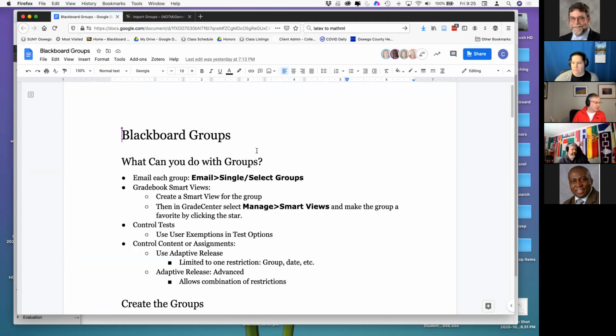So in the case of if a student doesn't complete something, it only affects that student, not the whole group. You can also, if you have a student that has a reason to be late, that you want to give an extension to the assignment to, if it's something that's a timed assignment and they have an accommodation for extra time, you can add that exception on top of the group exception.